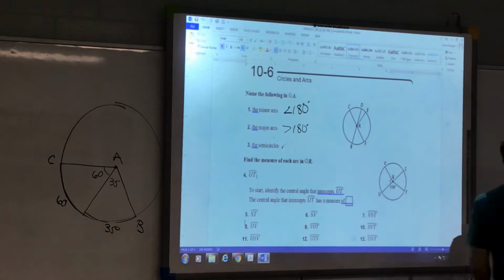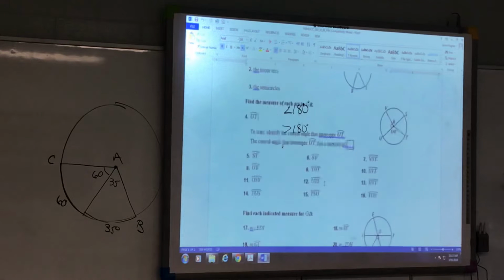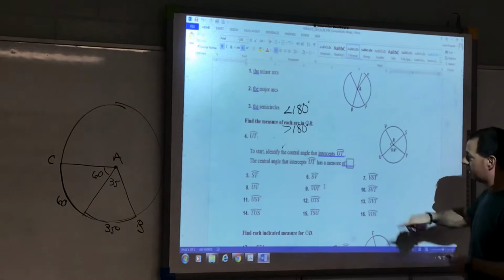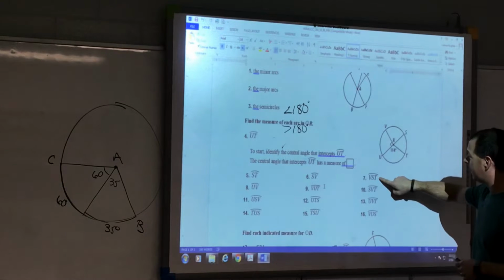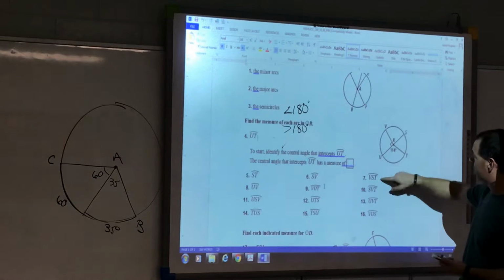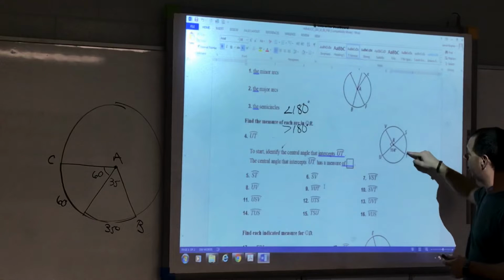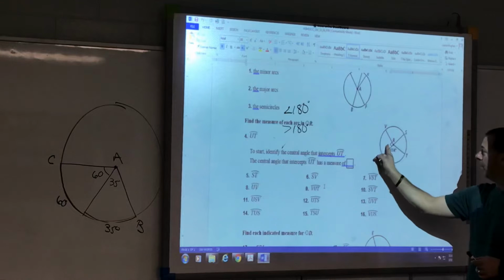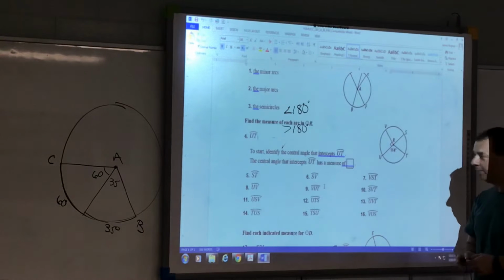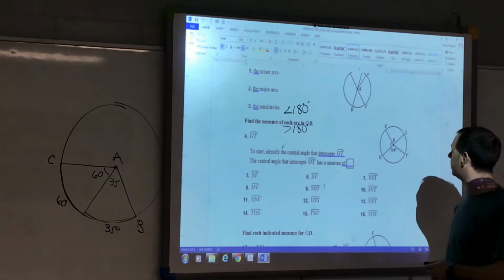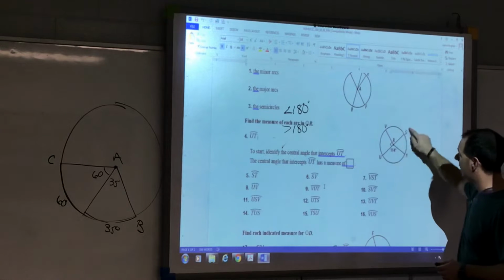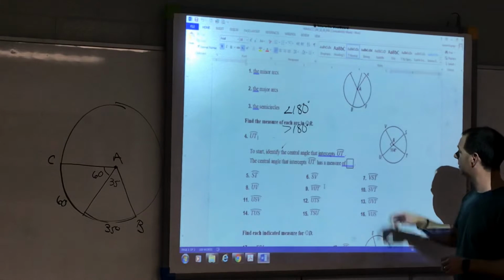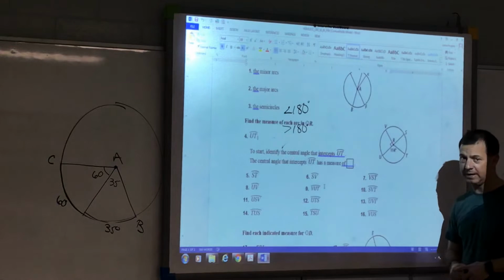As I scroll down here, it may ask for some different arc measures, such as major arc VST. Angle VST looks to be under 180 degrees. So since this is 360 degrees, minus 114, minus 90, I would have angle VST. If it just has angle SV, we're just talking about that angle right there. Since this is a semicircle, that's 90 degrees. I know angle VS or SV is also equal to 90 degrees.